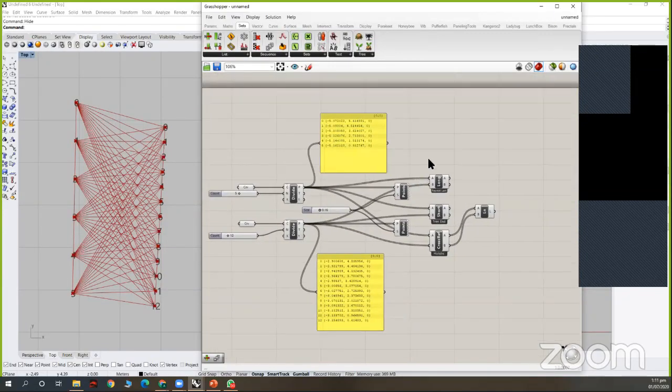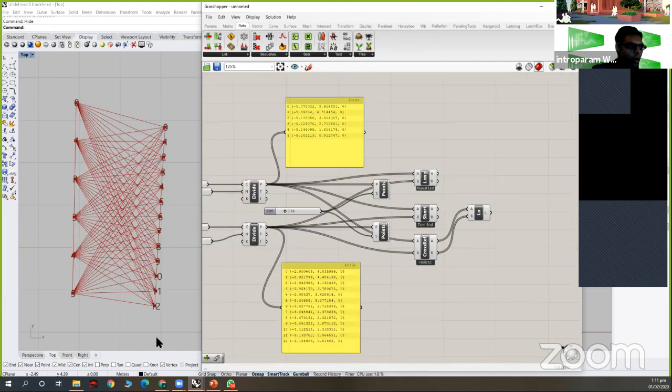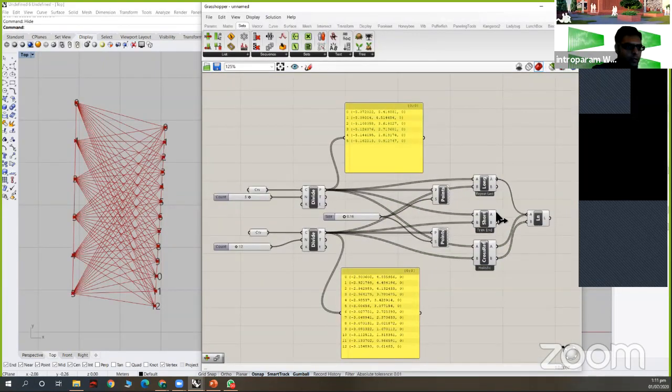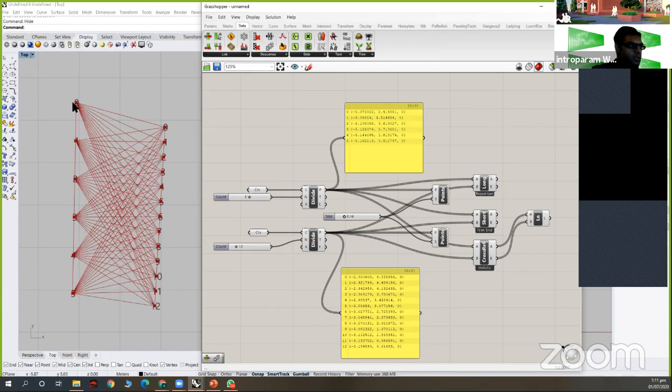So when you want to operate with lists, there are 3 methodologies. Either you can be loyal to the longest list, that means once the short list stops computing, you still continue till the long list ends, or you can compute with the shortest list, as soon as you hit the shortest list, stop computing, or there's something called cross-reference where you compute everything. So this guy, this is 0, is joined to 12 points on the other side and repeats itself for all the other points. Helps?